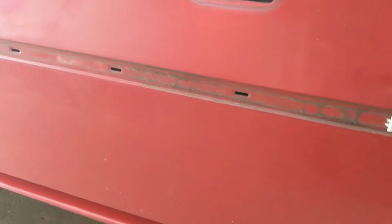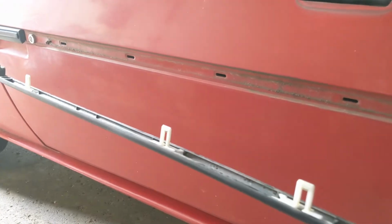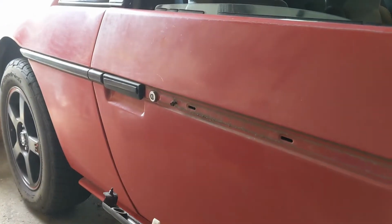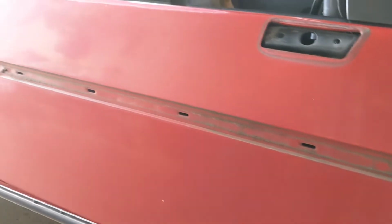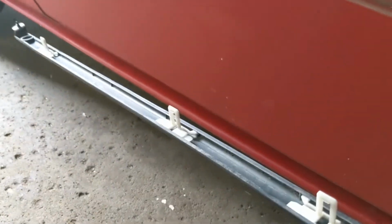I've heard they're available somewhere online. Usually I look at the Fiero store, but I haven't seen them, so I don't know. For now I'm going to go with this front clip is solid, and the rear clip is solid too, so for now I'm going to leave it. But in the future, it would be nice to get some new clips, and I assume you probably will too, because again, every single one of them cracked, and I was being very careful. So, it is what it is.